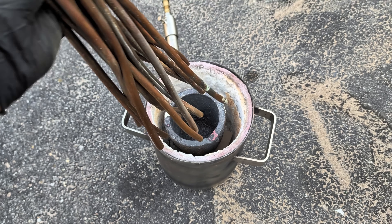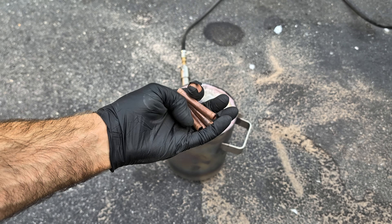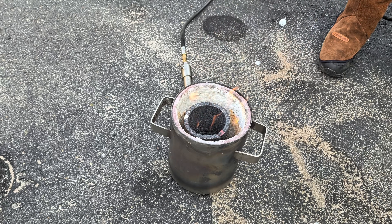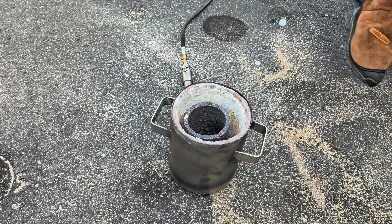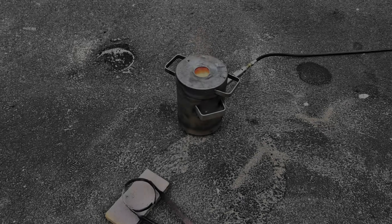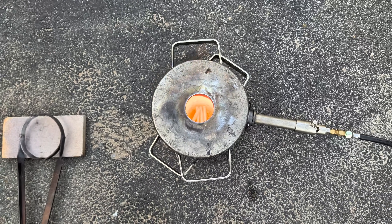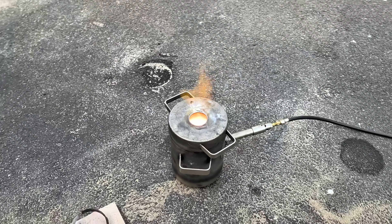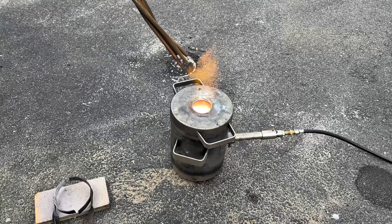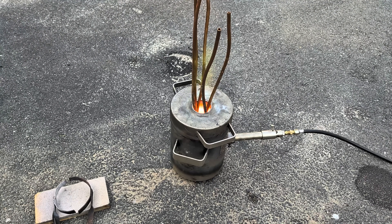Ha, I'm just kidding — it won't fit. I'm going to start this copper melt by just melting down some small pieces first. I want a little puddle of molten copper on the bottom to assist in melting. It's been about 15 minutes and that copper is now rolling, so I'm going to start adding more of the copper pipe to the furnace.